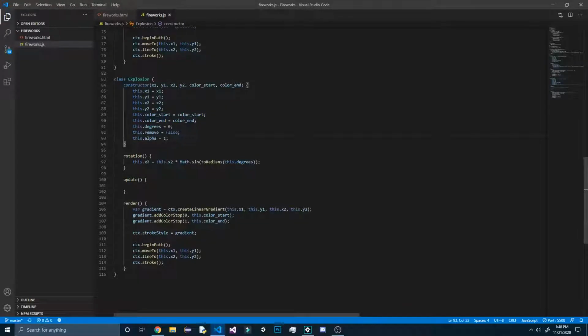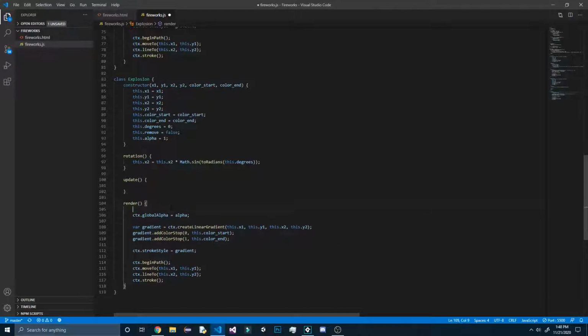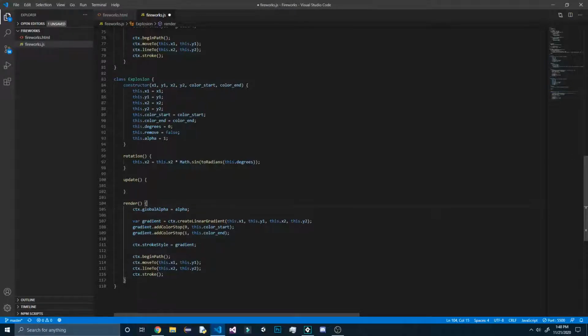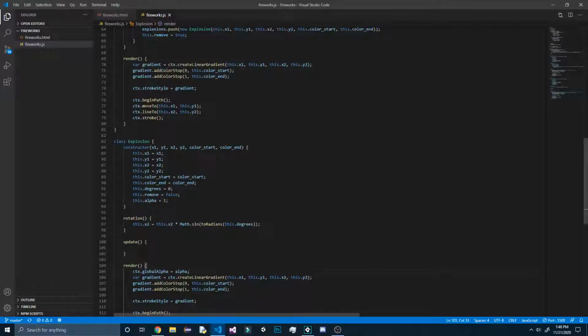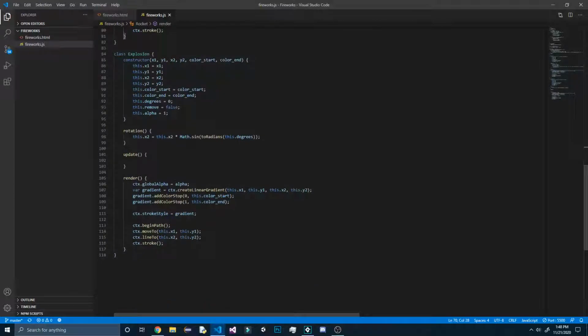And we can use this to change the alpha of what we want. So we're going to say ctx.globalAlpha equal to our alpha, right? Then in here, well, actually, let's keep that there. Then inside of our render for our firework, we're obviously going to want to keep it at 1, since this alpha is going to be decreasing.